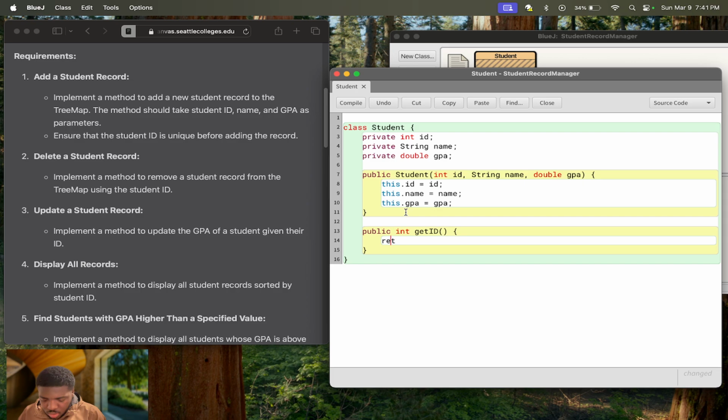And then we do a return ID. Do another public String getName here.